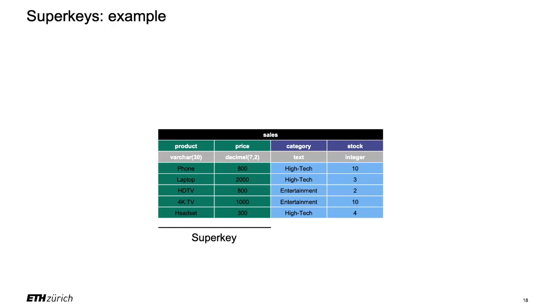a super key. It would be a candidate key, again, if you can also prove, so we also already proved that removing price, it's no longer a super key, but you also need to prove that removing product is not a super key. But you see it's the case because we have 800 twice. So you can see that price is not a super key either. So since product is not a super key, price is not a super key, and product price is a super key, then product price is minimal. You cannot remove anything in there, right? So then product price is a candidate key, right? You just need to be aware that it doesn't mean anything in real life on that example. But yes, absolutely. Does it answer your question?